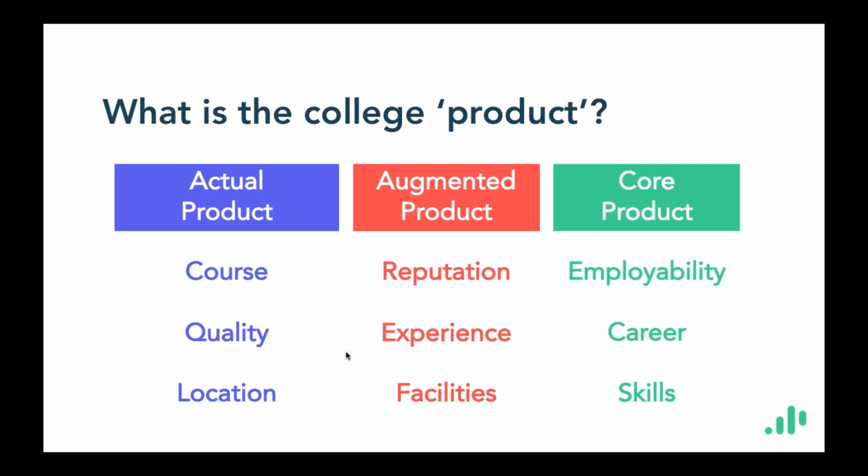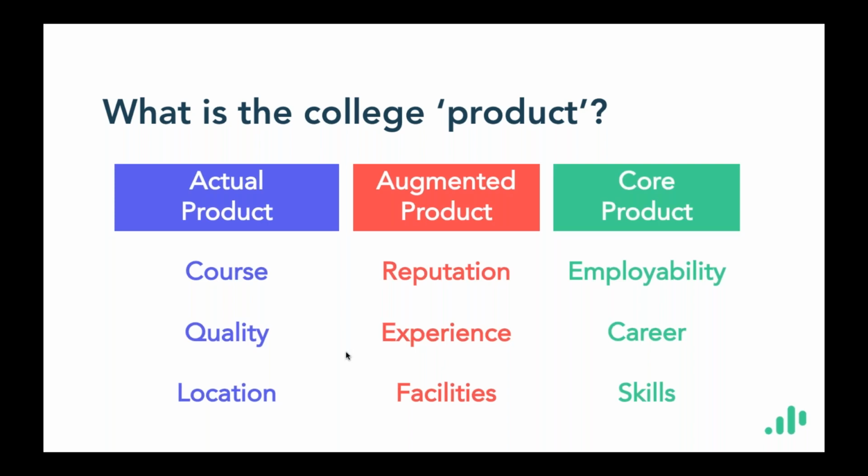And then if we think about the core product, or using Kotler's theory, the benefit that is gained from the product, in this case the course, what makes it most valuable to potential students? Well, I would say that's all about things like employability. Is the course and attending your organisation going to help a student get a job? Is it going to help longer term career progression, both short term perhaps, and then longer term career aspirations?